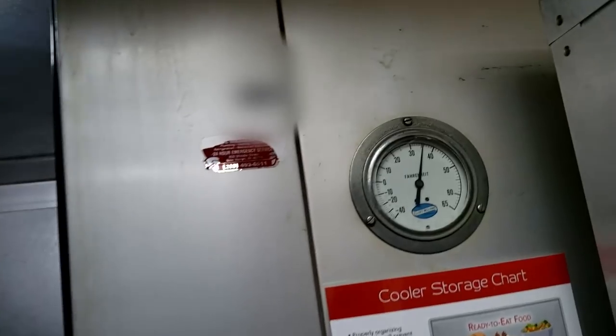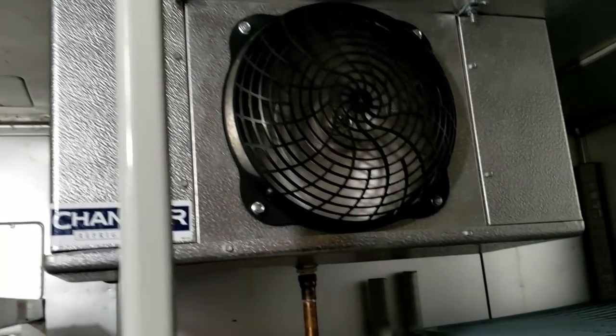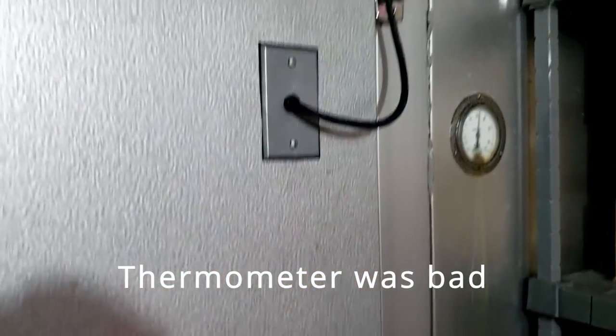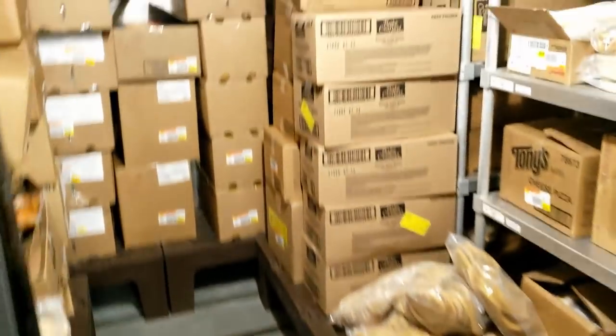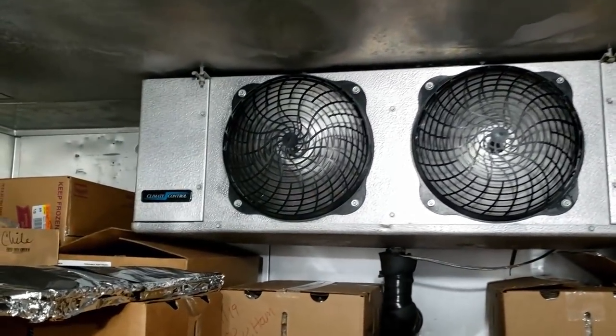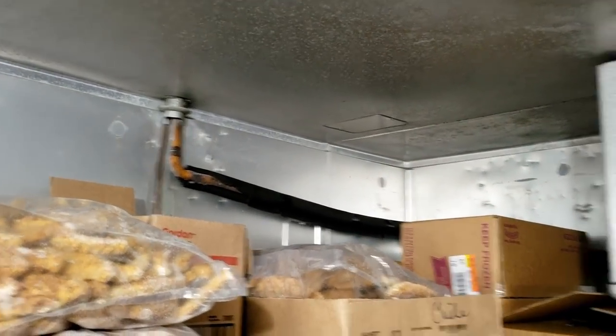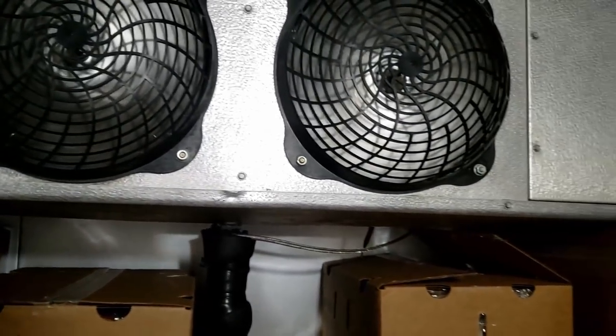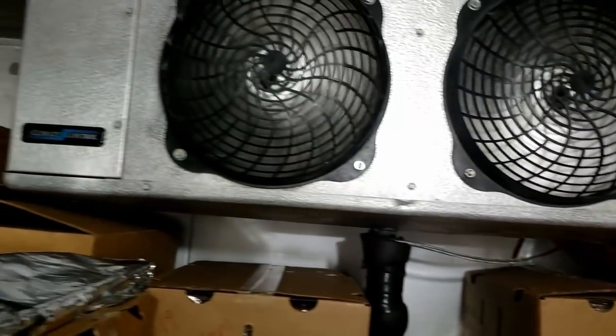Comes in, goes across, and goes over to there. Got a little one here. This one here is cold, definitely cold. Everything's crammed. Coils were clean, I checked those earlier. Yep.